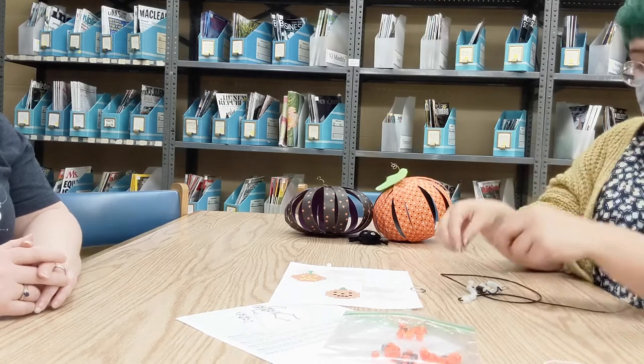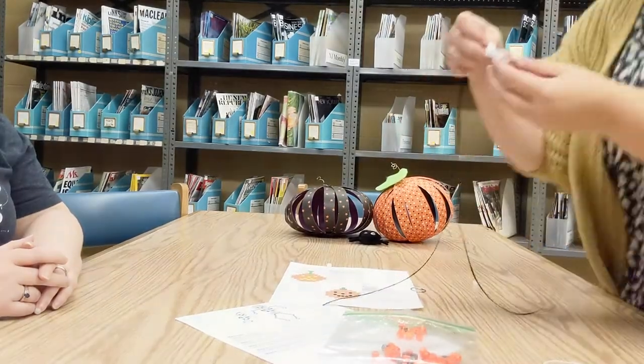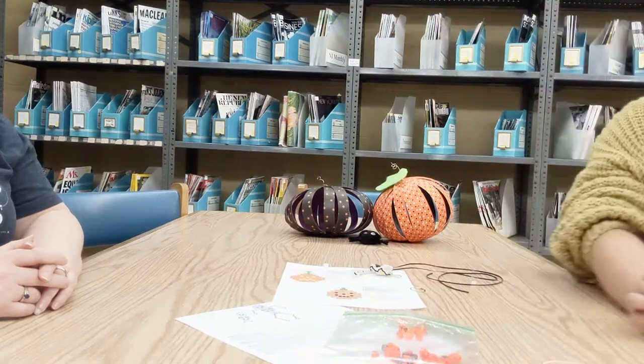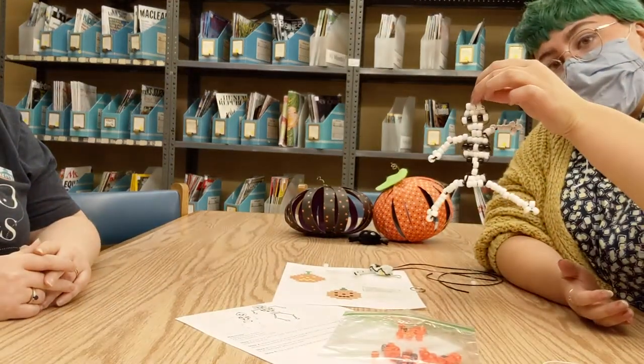Now this one is a little different because it has a little elbow in the arm. So that means for the next bead, you skip it. You only leave that on one side of the string. Now to complete the rest of the arm, you take that end and thread it through the next 3 until you're back to the rib cage. So when you pull it together, it all comes together. You have an arm like that. Keep following the picture. Once you know what the different rows look like, you just repeat it. It's the same process on the skeleton for the arms and the legs.